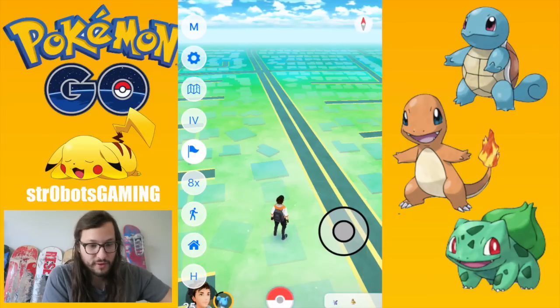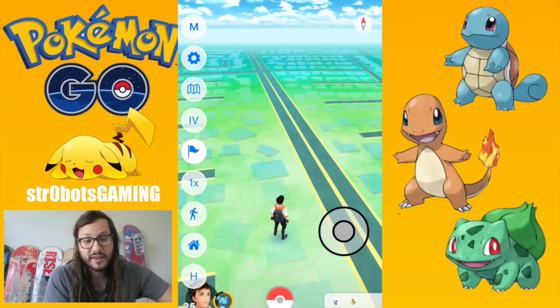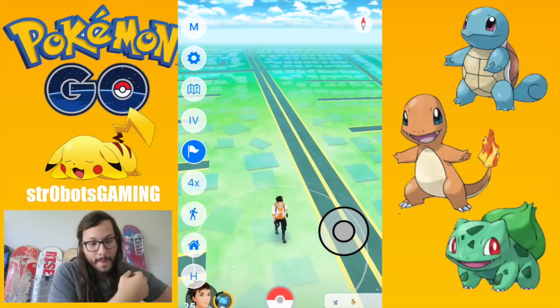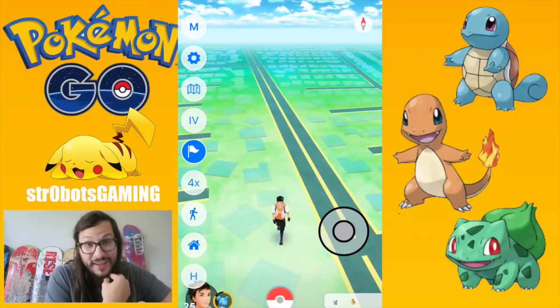Moving more than a few seconds will cause Pokemon to run away. So basically you get a soft ban if you run at 8 times speed, is what it's saying. Well, let's try 4 times. All you do is click the flag and you'll see he's just going to start walking around on his own. I'm not doing anything, he's walking. Let's see, yeah, so this is pretty slow, I think.